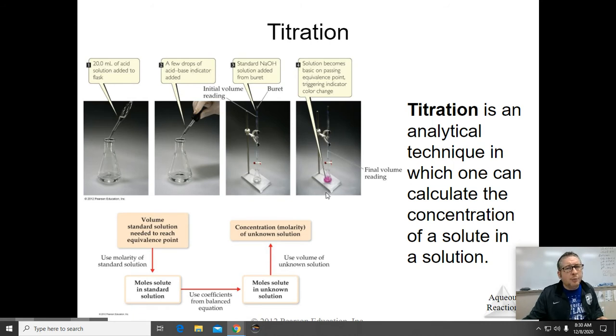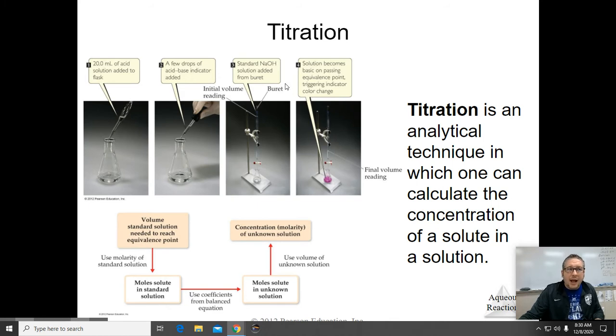Now, this is probably a little too pink for this purpose, but obviously they wanted you to see it. That acid-base indicator will cause the color of the solution to change to a pink color when you've reached what's called an equivalence point. That's where basically you have neutralization between the acid and base. And so after you've reached that equivalence point, you then determine how much, in terms of volume, you used of the base inside this burette.